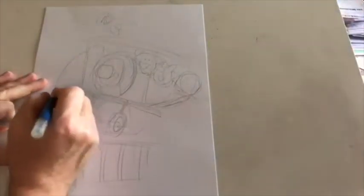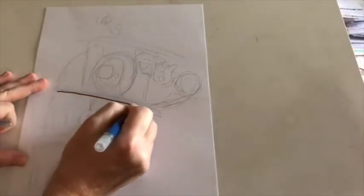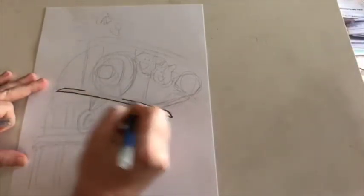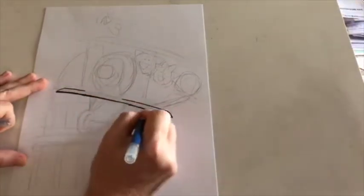And what I'm going to do is start with a thicker line pen first to lay out where I'm going to put the heavier lines. You know, I was talking about value before. You can also do a lot with the thickness of your line to tell the story.